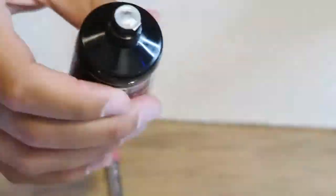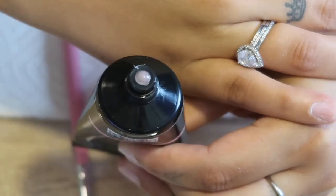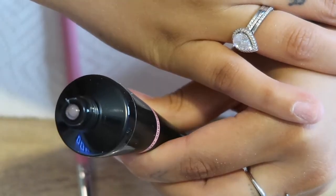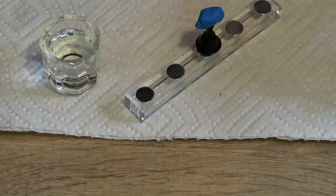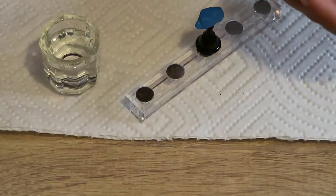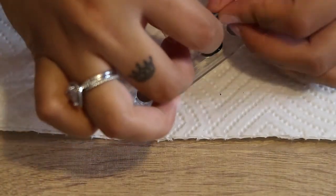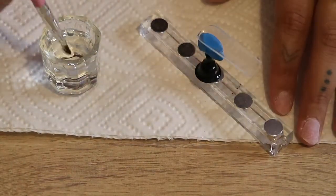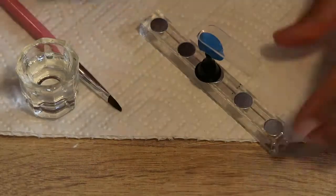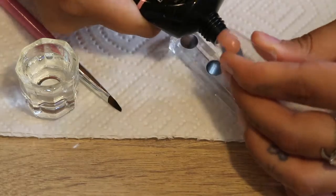Today I'm going to be using my Model One poly gel in color 004 — I believe the name is Light Apricot, it's a super pretty color. I'm going to be using alcohol for my slip solution, and I did order this little magnetic stand. I believe it's usually used for press-on nails, but it makes the application process go a lot smoother — there's less poly gel that sticks to your hands when using it.